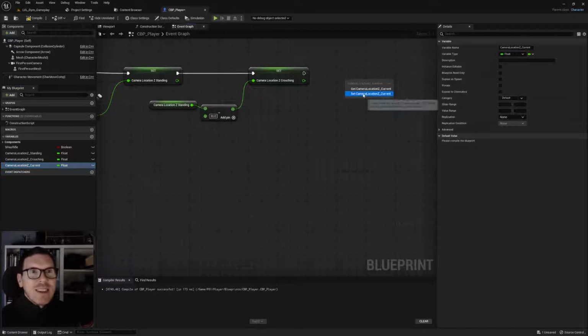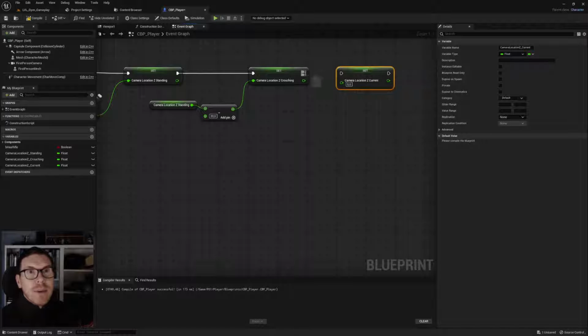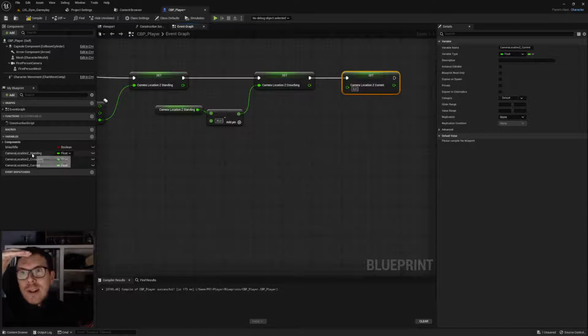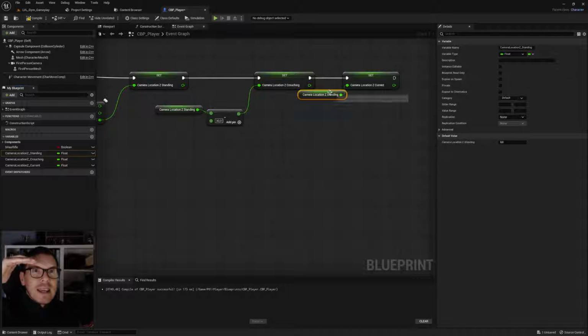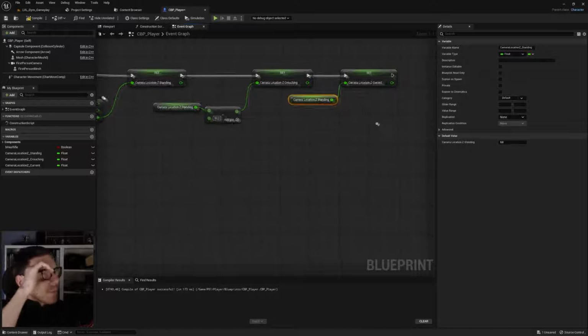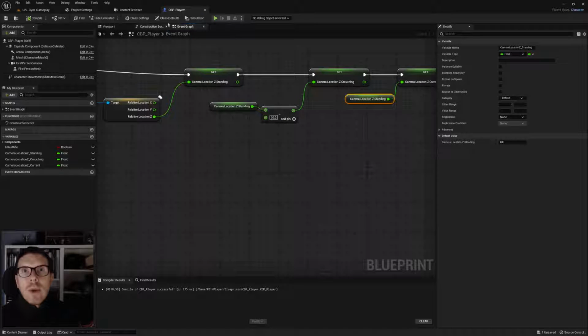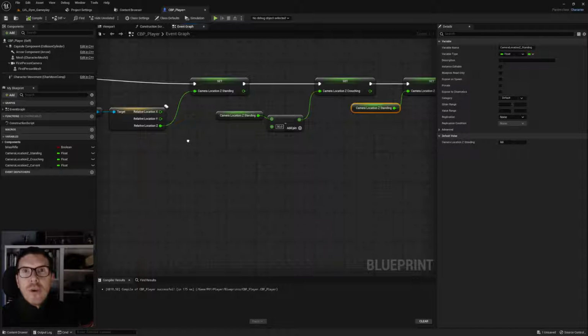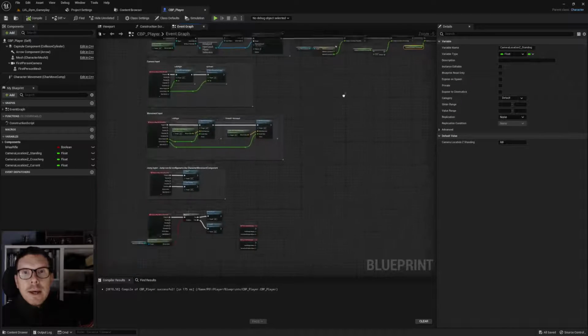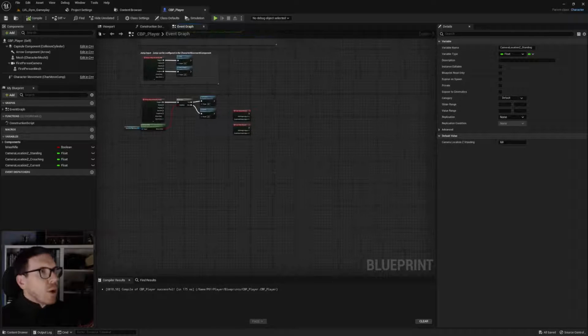So I'm just setting this one on startup. And this one is less important where it's supposed to be. But let's start with the current position, obviously where I'm currently at when I'm standing. So now we have 3 different variables. And we can begin to code the smooth interpolation of the crouch. Saving it. So here we have the crouch.